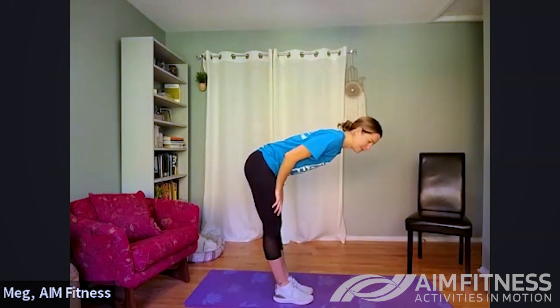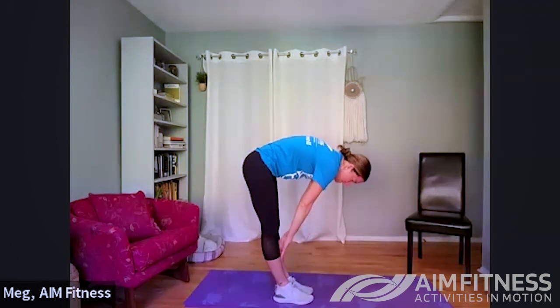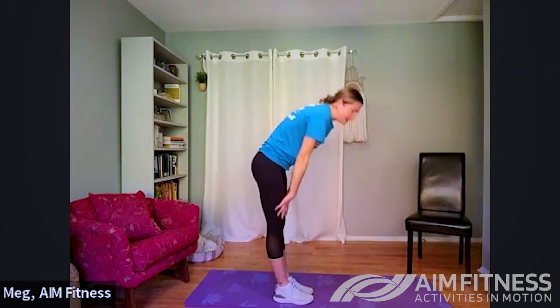All right, good. So we're going to finish up. Finishing up, we're going to lean over to stretch your back. So bring your arms up. And then exhale, you can lean into your knees, hinging at your hips. Good. Or reach all the way down your legs. And then come on up one more time. Inhale. Reach. And exhale, reaching to your knees, lower down your legs. And then come on up and give yourself a hug.